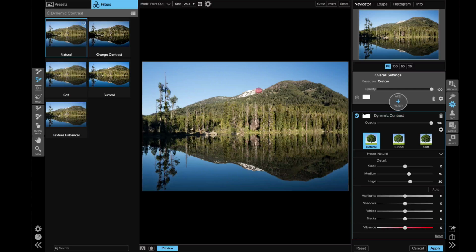Now, once that's done, it takes a little bit, like I said, because it needs to analyze a lot, but also because I am on my laptop, which is running lots of things. Once it's done, I should be able to see that the effect is added right here. As you can see, it just did it at the sky right now, so I can do it again and do the water.